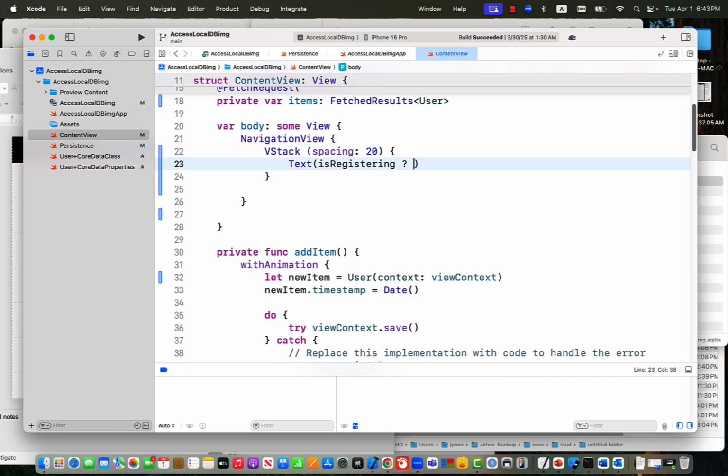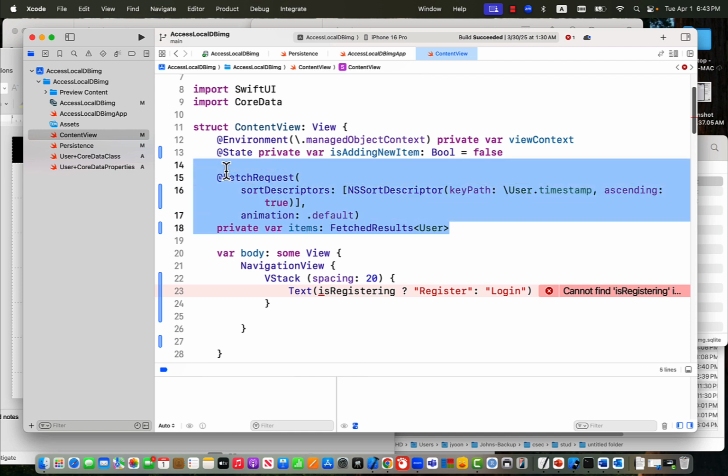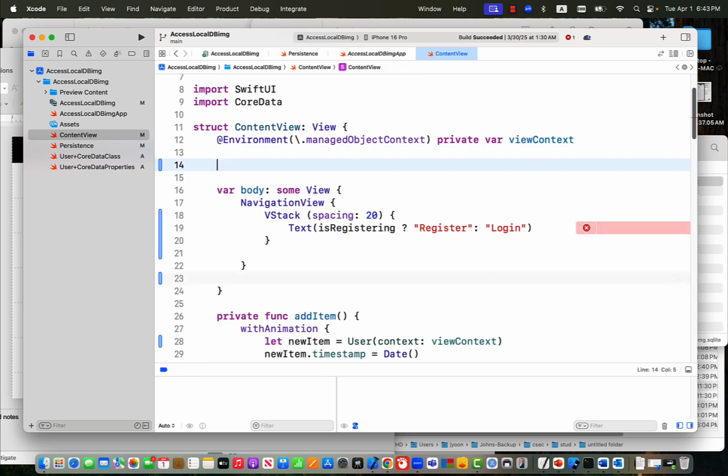If it is registering, then we can say register, otherwise we call that login. Therefore, isRegistering should be a state. I don't think we need this either.